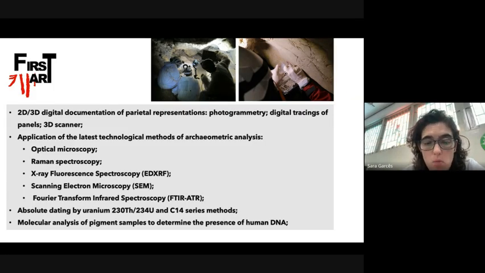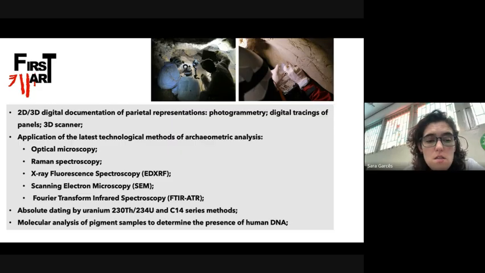In any case, there are rules for both types of sites on how much of a sample we can take. But in certain caves, obviously, everything is very controlled. So samples have to be very, very small, minimum size. And sometimes we really have to choose a specific method because we won't have enough sample for everything.